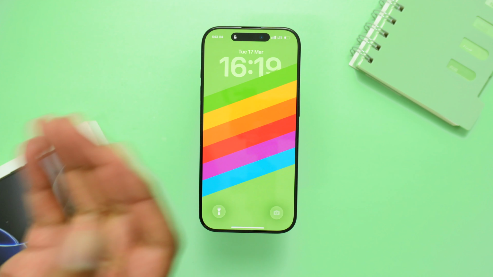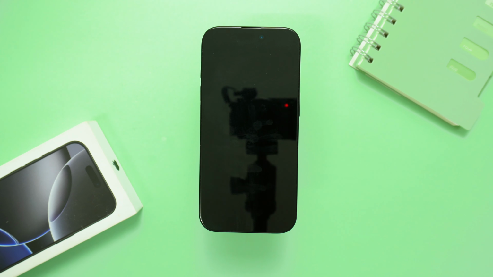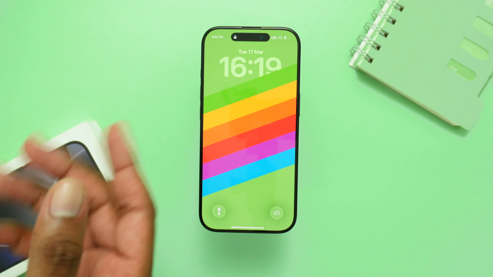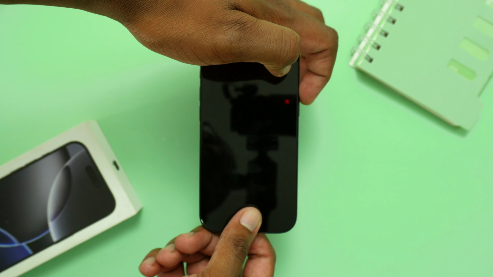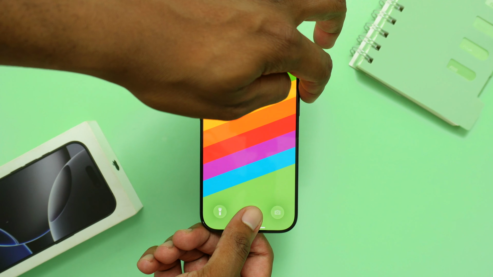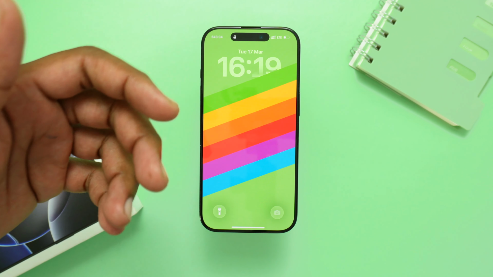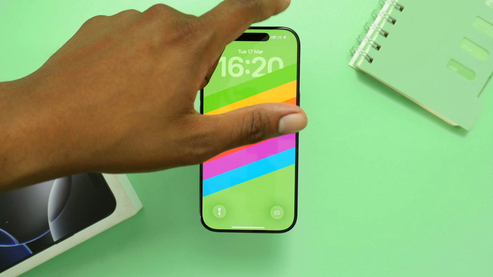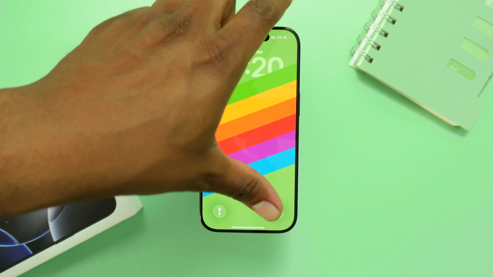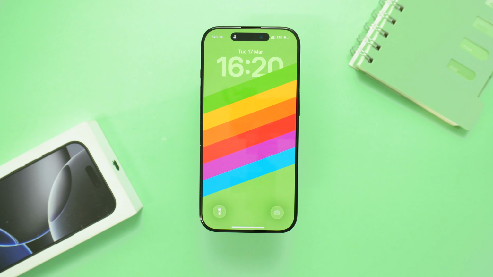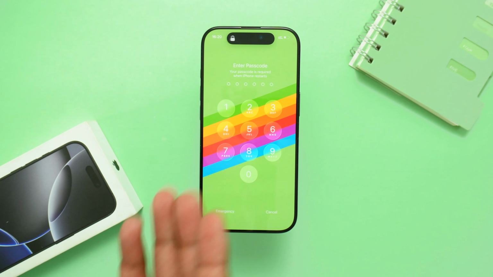Now, if you have a much older device with a physical home button down here, such as an iPhone 6 or 5, in order to perform a forced restart, you'll have to press and hold the physical home button along with the power button continuously until you see the Apple logo on your screen, and then you're gonna release both of the buttons. Now, please note that in iPhones 4 and 5, you do have the power button here at the top and not here at the side. So you'll have to press and hold the physical home button along with the power button at the top until you see the Apple logo on your screen. Now, if this doesn't fix the problem, we're moving into the next step.